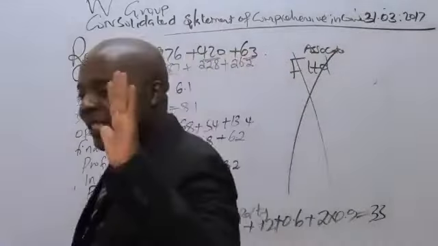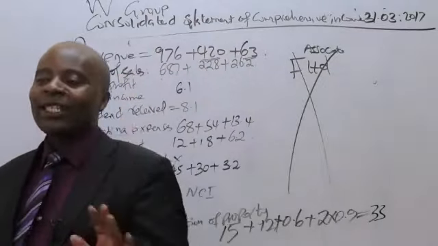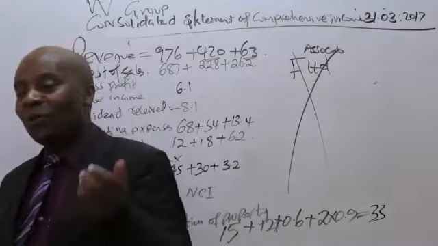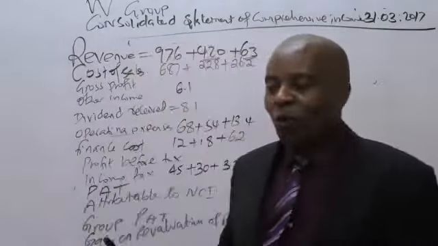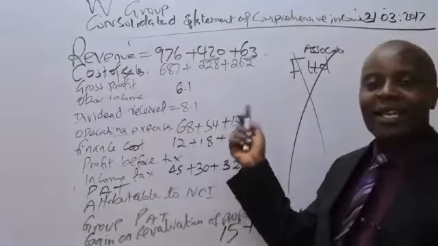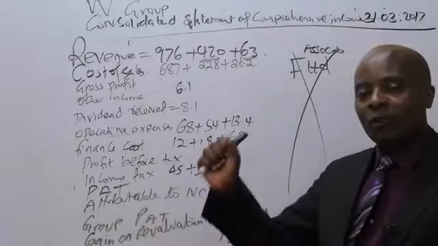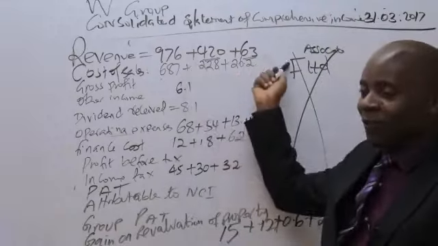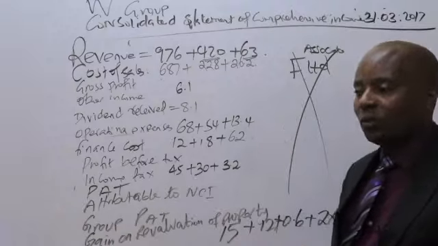Now when you have set up your initial structure like that, ladies and gentlemen, now you can go to the notes. Now you can think about calculating goodwill and impairment. For example, goodwill impairment will of course affect our income statement. But trust you me, from my experience with financial reporting, once you have set your initial structure like this, even if the examiner was to blow a whistle and tell you you are left with 5 minutes, you'll pick your calculator and add these figures very fast. And if you do that, trust you me, you can't get a zero.